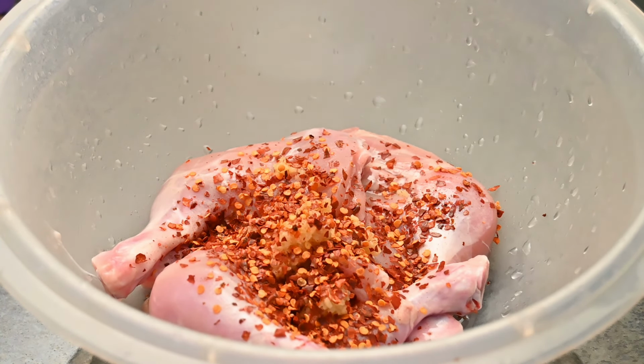2 tablespoons of freshly squeezed lemon juice, and about a tablespoon of olive oil. Mix this all together.